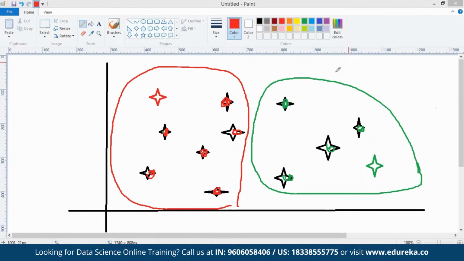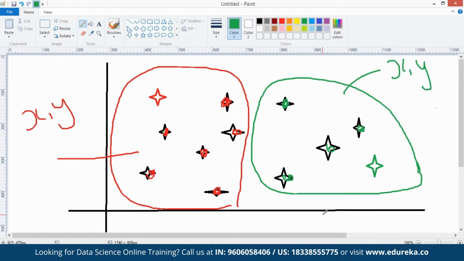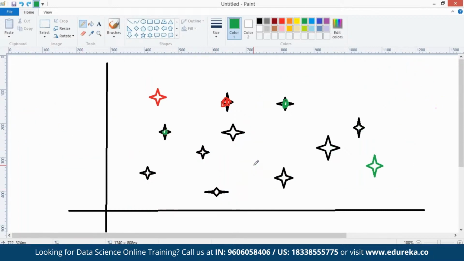What is step number 2? Step number 2 is to segregate all the red observations and take the average value of the x and y coordinates, and repeat the same process for calculating the average x and y coordinates for the green observations. You end up with new centroid positions, x and y. In the initial step we took random centroids; now you have new centroids that you can use based on the previous iteration.